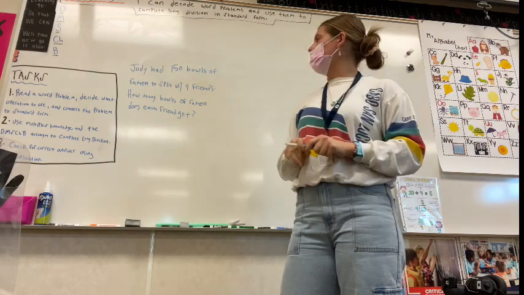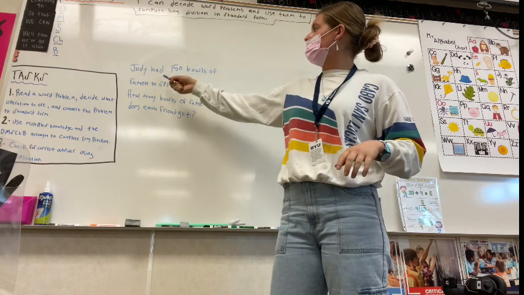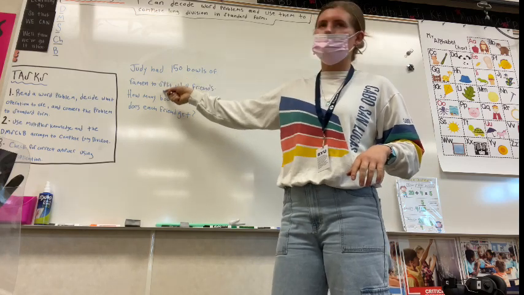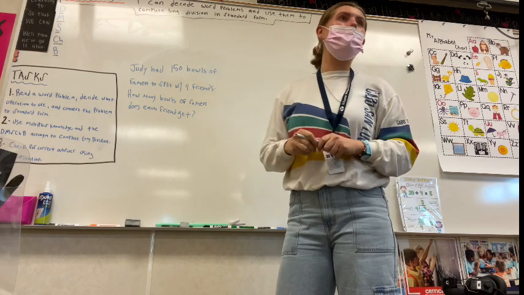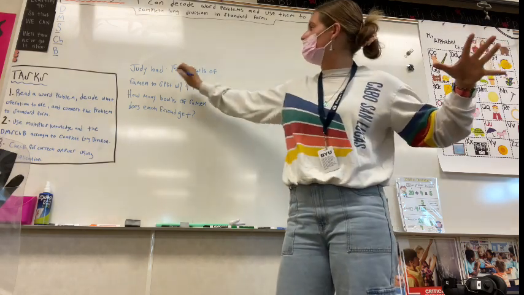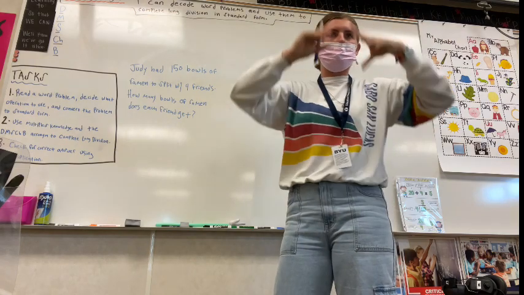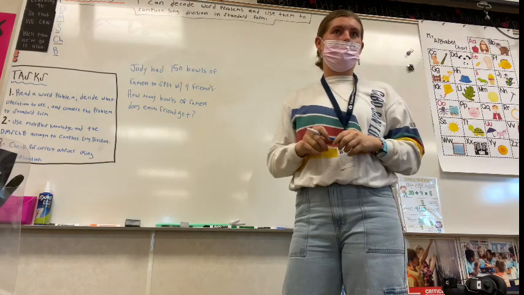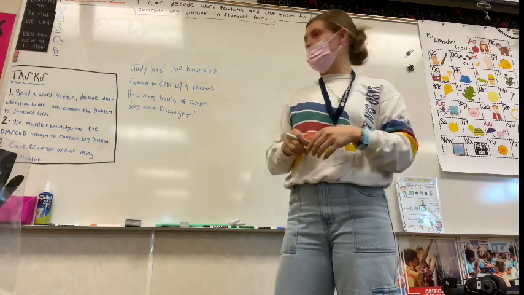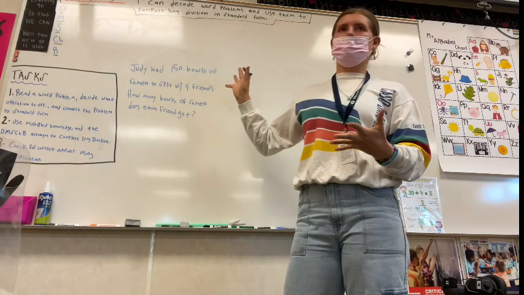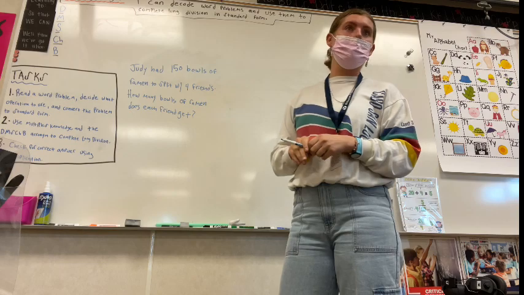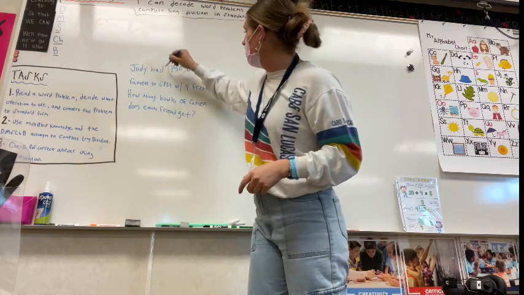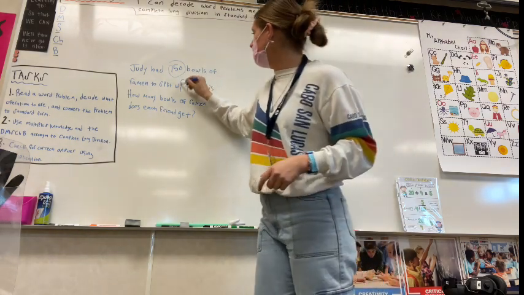So the next part of it is decide what operation to use. So what operation are we gonna be using in this? If it said 150 bowls, this is a good code word to split. When we have to split something up, we have to split 150 into 4 groups. What operation is that? Division. Yeah, good job. So what numbers in this problem are going to be important? 150 and 4. Good job.